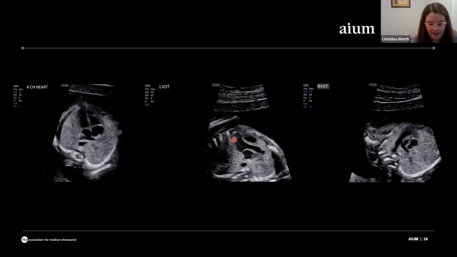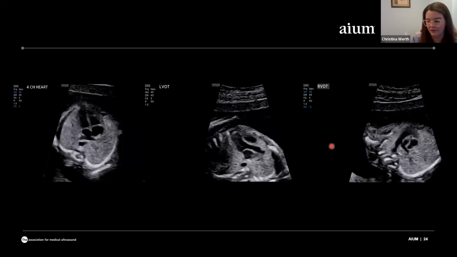So this is looking at my cardiac images. My four-chamber over here, my left ventricular outflow tract, and my right ventricular outflow tract. And so you can get a sense that there's four chambers of the heart. They're about equal size. They look like they're in the correct locations, but where these three views by themselves fall short is it's not really telling me the whole story of how the heart is doing the rest of those steps. I do see outflow tracts, but I'm not getting a great sense of how they are in relation to one another. I see on the right ventricular outflow tract, I see the pulmonary artery, and I do see the aorta, but I really want to see that relational anatomy that we see in the three vessel view.